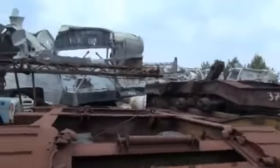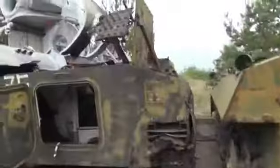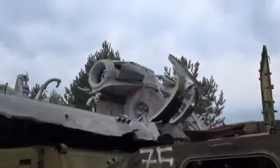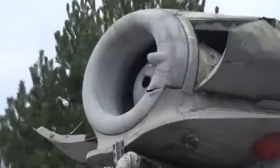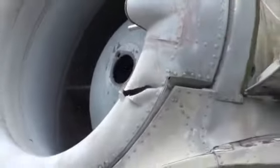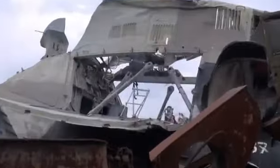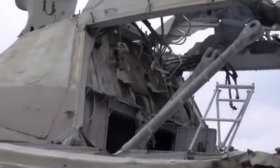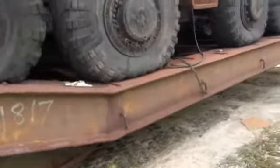More helicopter parts. You can see where the engine used to be. And even more helicopter parts. There's something quite interesting going on up there. If we zoom in, you can see that the helicopter's engine is actually inhabited by lots and lots of insects. They inhabit everything. They don't care about the radiation levels. Besides that, they're not too high anyway, but yeah. Nature is everywhere. Look at those tires. It's kind of frightening.